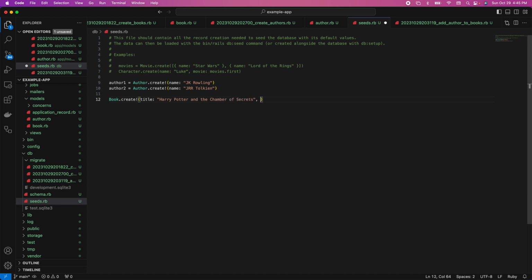And we can say number of pages. I don't know how many, but I think it's roughly like 400 and something. So I'll say 450. And then the most important thing here is we can say author, and we can say author1 because we saved the new author that we created in the database locally here as author1, and now we can refer to them over here.